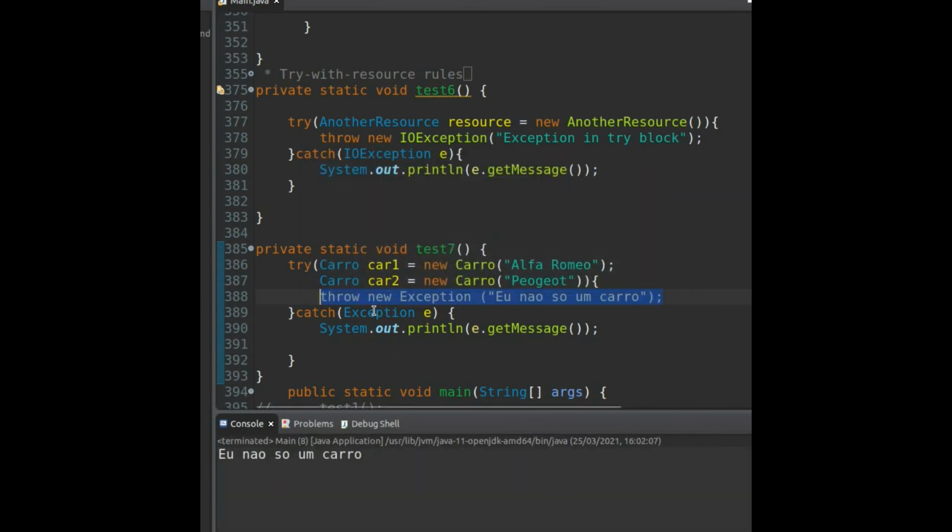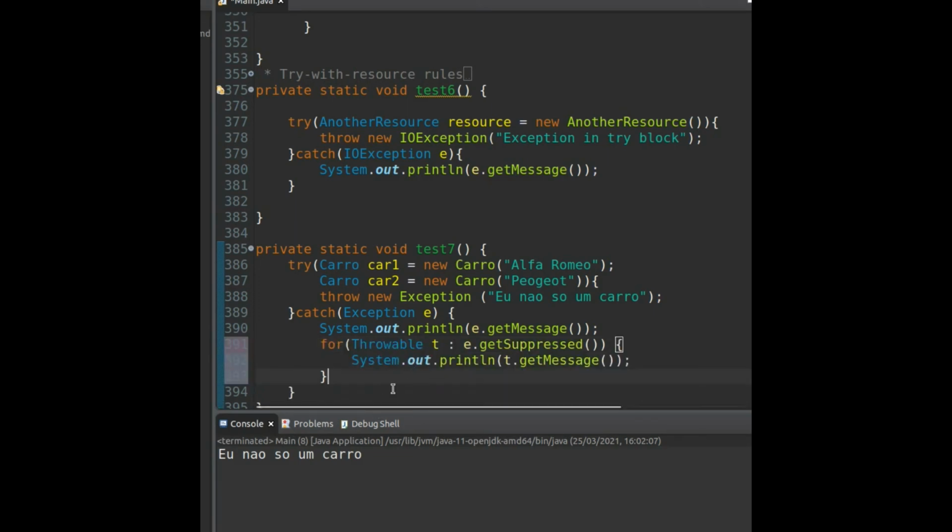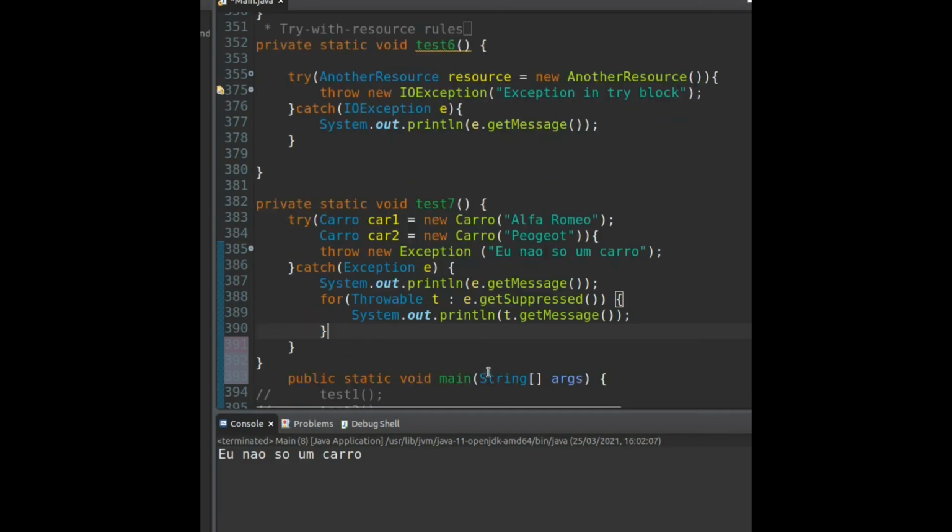But now, what happened to the other exceptions? Because only the primary is thrown. Now, before Java 7, when using try with resources, you only had access to the one. But now, with Java 7, you can actually get the other exceptions. They are suppressed exceptions. They've been suppressed. So I've just put in the code. So I can now go and get all my other suppressed exceptions that have also been thrown.